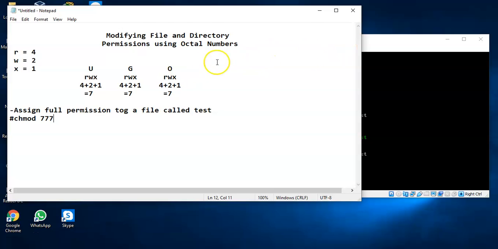So I'm going to make notes as we proceed so that if you need to come back to it, you can do that.